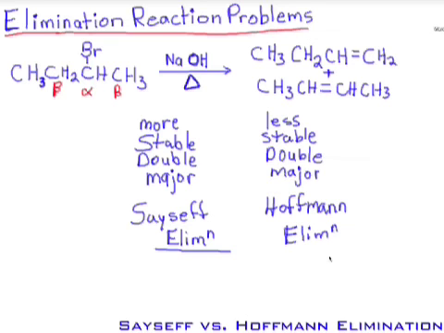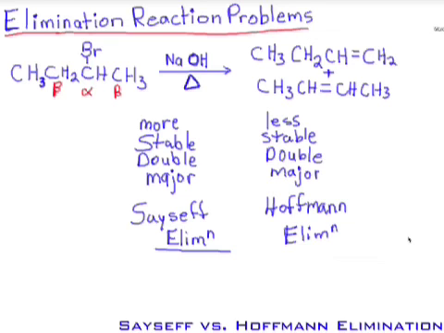We're going to look at the end of this lecture, or scribblecast, at one example of Hoffmann elimination that you need to know. All of the eliminations we're pretty much going to be looking at are Saytzeff eliminations, which means you have to be able to identify the more stable double bond. So of the two double bonded molecules I've created, one could ask which one is more stable. If you remember to the end of the last E2 reaction mechanism, and when looking at the E1 mechanism scribblecast, we examined what is the most stable type of double bond.